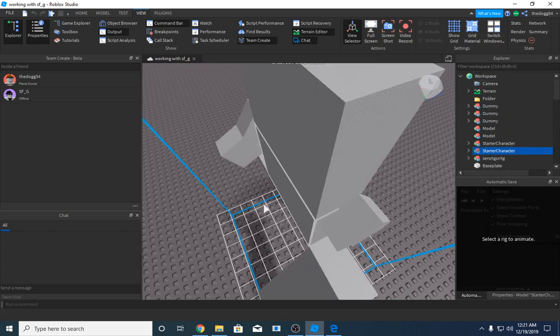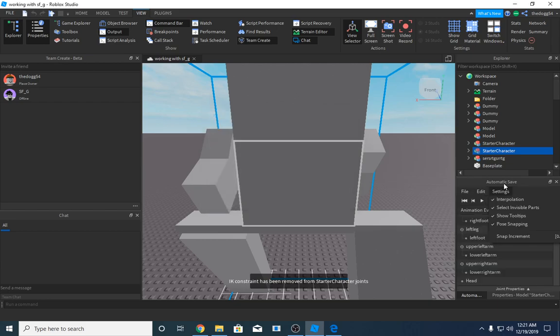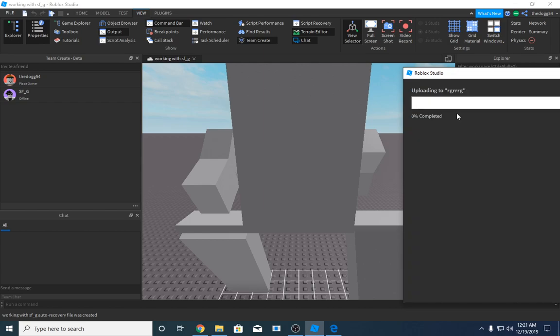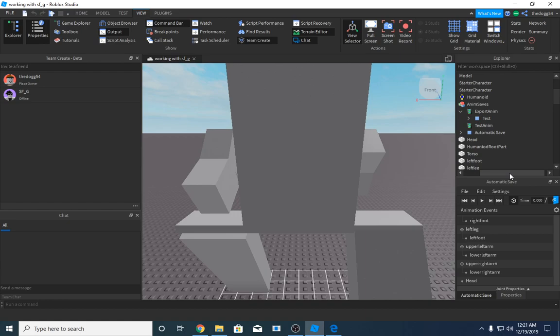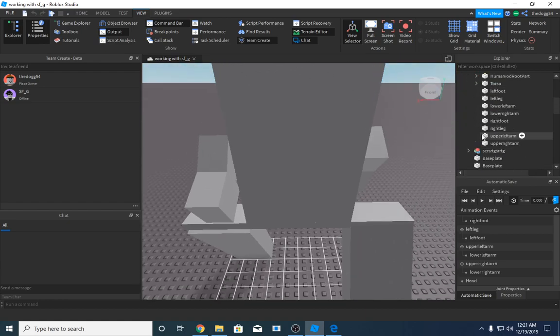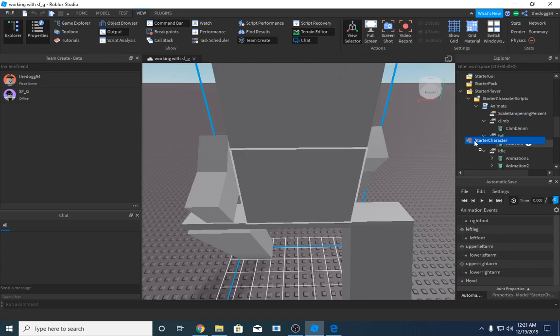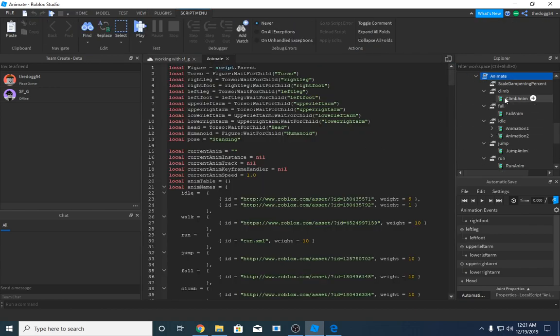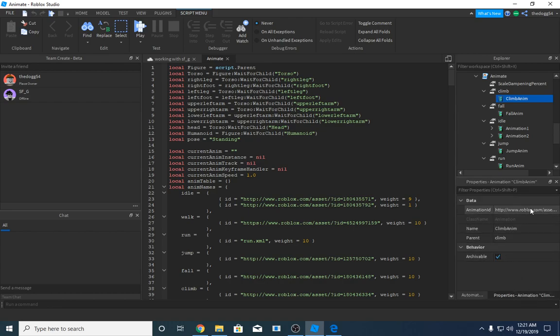Select this thing. I know. File, export. Do this. We need this code because we put the wrong one in last time. Cool. So now we just need to name it, of course. No. Put this in StarterPlayer. Sorry, I'm taking so long, and I act like I don't know what I'm doing, but I know what I'm doing. I'm just putting the wrong code in, of course.